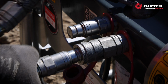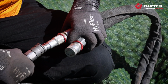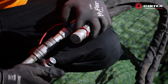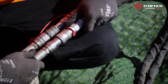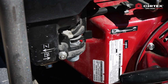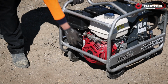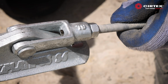Connect the hose extensions to the power pack and connect them to the hammer's hose pipes. You should feel each connection click in place. Make sure the petrol switch and the choke are open. Switch the power pack on. Let the power pack run for 5 minutes before switching the hydraulic pump back on. Let's get started with the installation process.